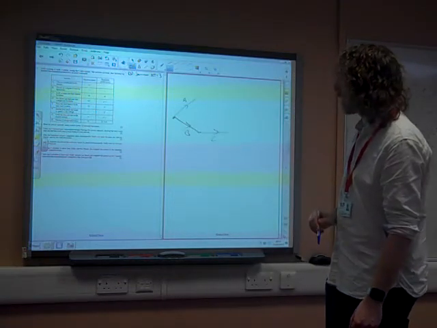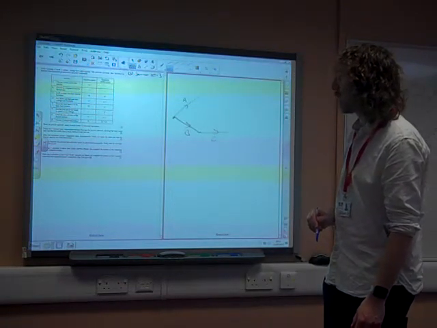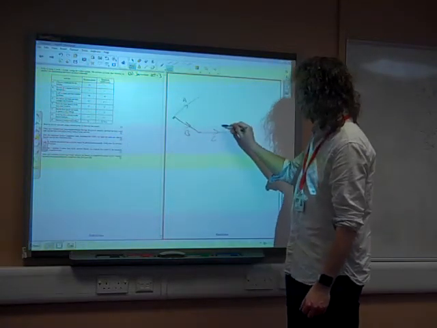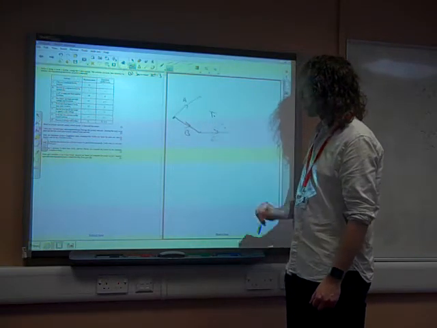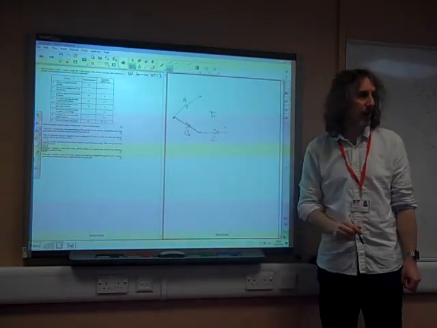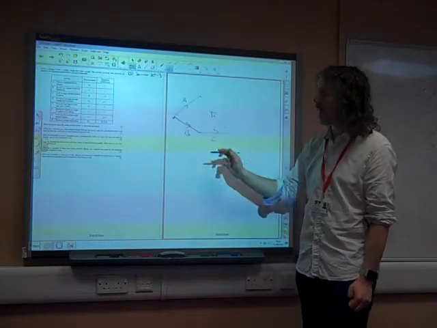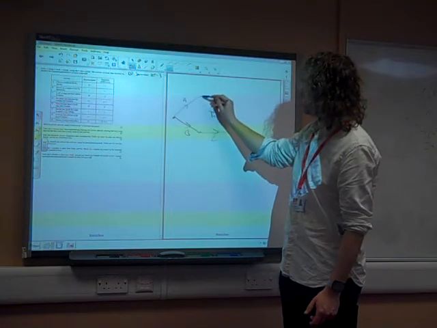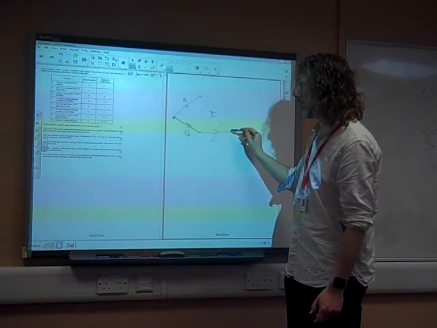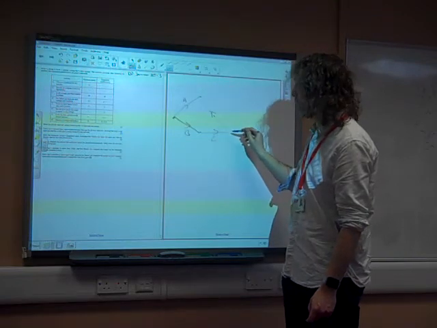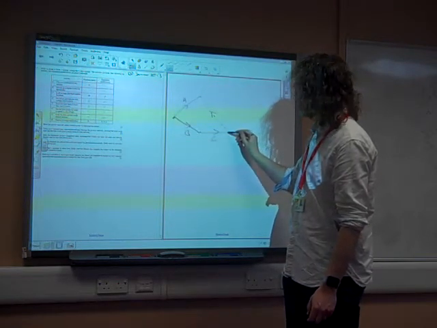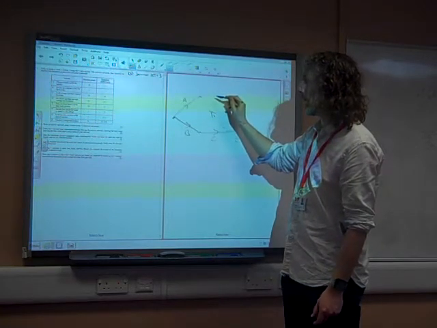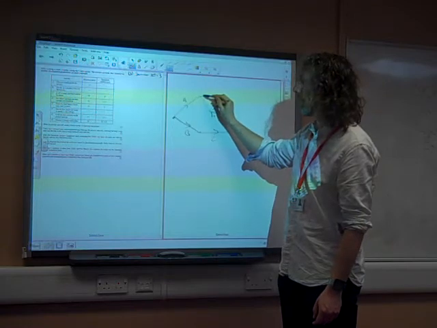So D requires A and C, and so does G. That requires A and C. So I think I'm going to need, it's a bit odd putting it in quite that way, but we're going to need a dummy, aren't we? Because we're going to have A and C, that is both D and G, and C, that requires, E requires just C. So we'll put E there. I'll work out where I'm going with the rest of this in a minute. So we're putting D and G from here.